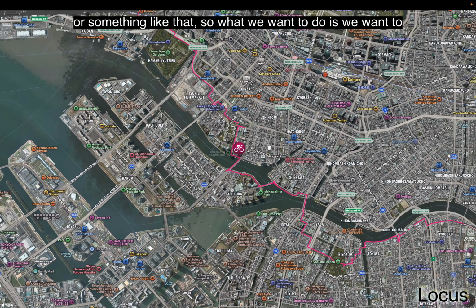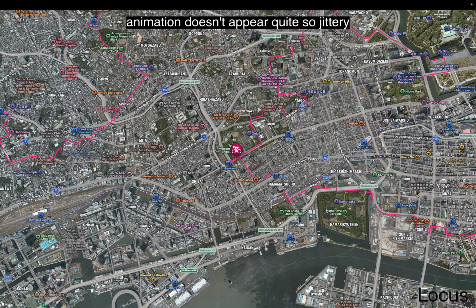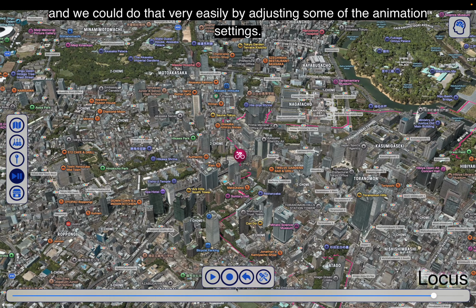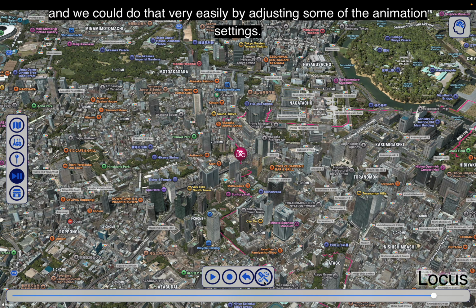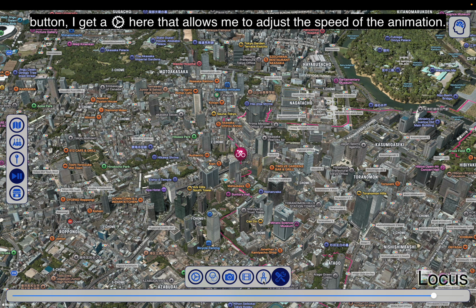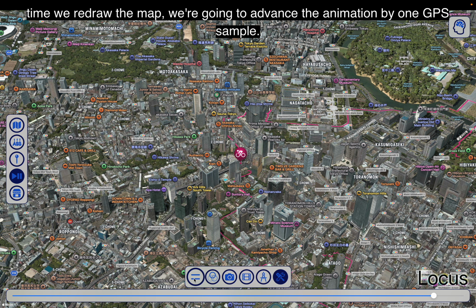So what we want to do is slow down the map animation so that the animation doesn't appear quite so jittery. And we could do that very easily by adjusting some of the animation settings. If I press the wrench and screwdriver button, I get a gear button here that allows me to adjust the speed of the animation. And right now it's set to this equal symbol, meaning that every single time we redraw the map, we're going to advance the animation by 1 GPS sample.